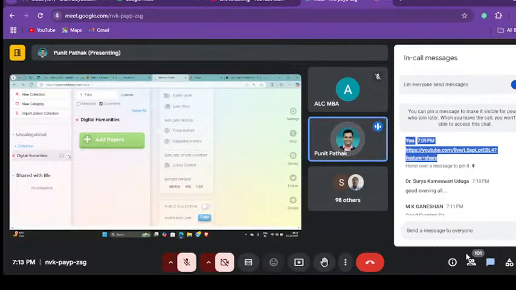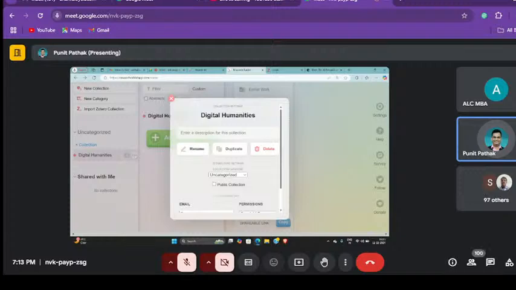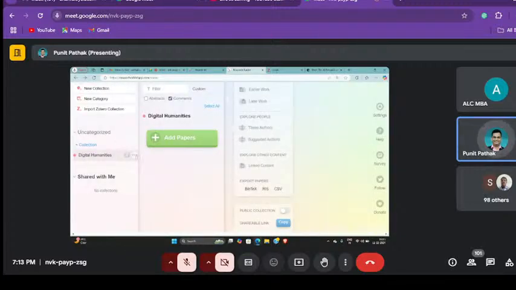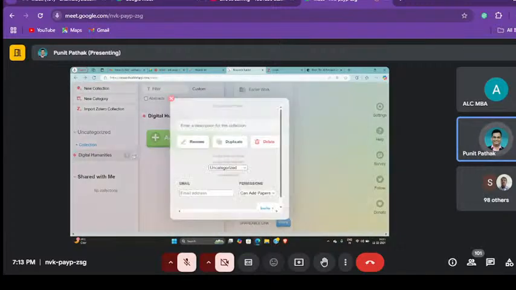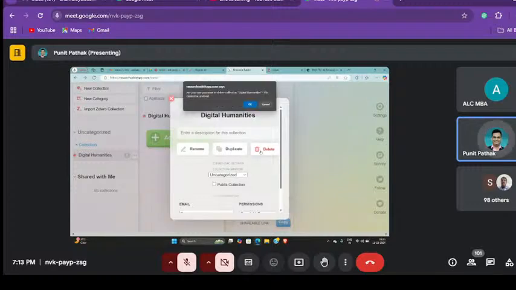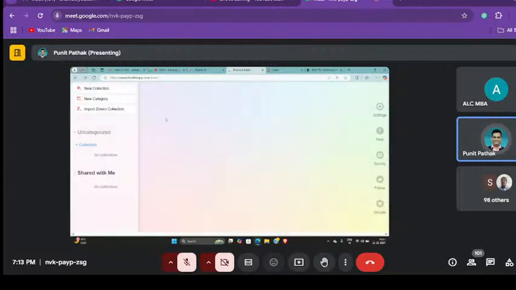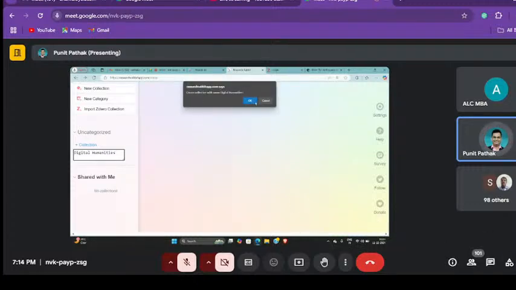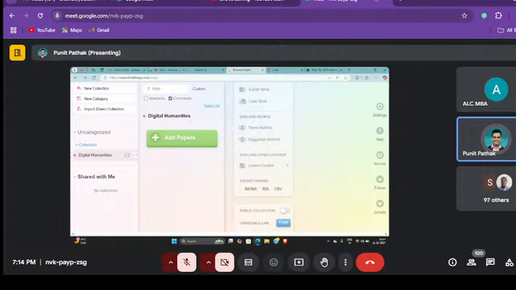Let me very quickly show it once again in case anybody has missed it. So in case we wish to delete this, we click on these three buttons right here. I can click on delete and it will disappear from here. This is what we saw initially. Just to quickly repeat the same, click on new collection. It will open up this blank space. I would type in my name or any label that I wish to give. And from there, I would click outside. It will give me this pop-up. I click on OK, and it would show me this new screen.